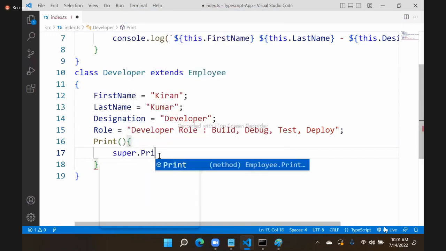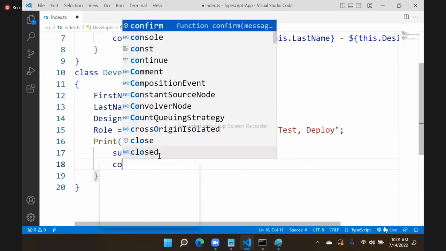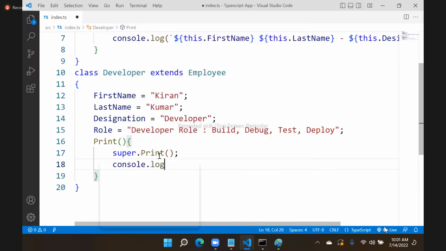It is accessing all the base class members, and extra here it will have console.log, where we print this.role. Okay. Additionally, this is one employee: Developer is an Employee, he is using the Employee blueprint and he is extending that blueprint with his own features.